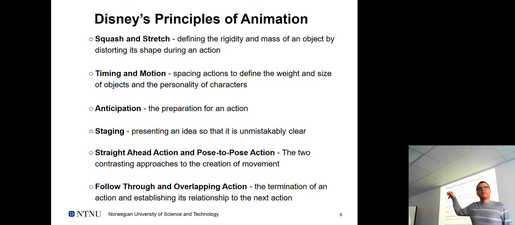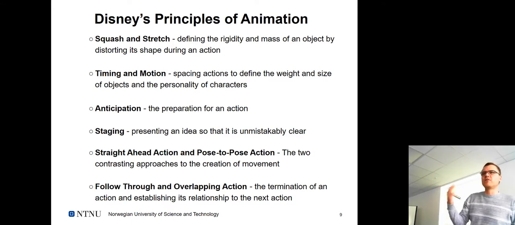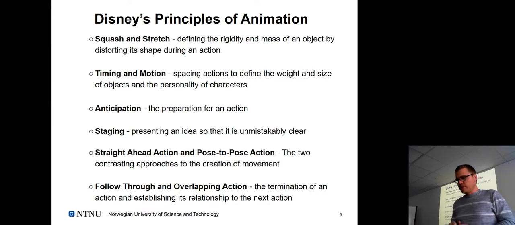Staging is about looking at a scene and systematically building it up, telling the user in a comic strip, for example, what to look at, right? A classical example would be to use spotlights. You highlight a particular area, so the user is automatically guided to look in that direction, especially if there are a lot of things going on in parallel in the scene. So staging is quite important, so people have time to concentrate on this. This one is probably not so relevant for you as animators, but it's more interesting for drawing, but I nevertheless left it in because the question is there.